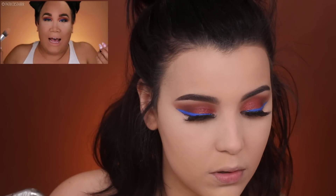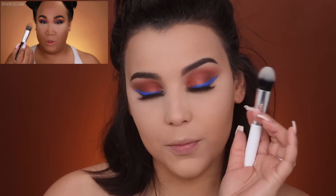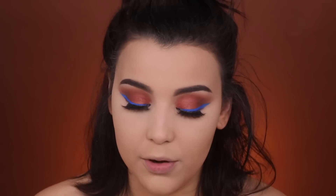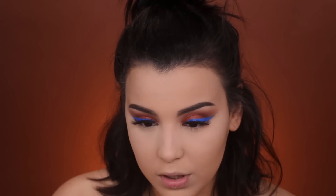Moving on — Patrick uses a tulip brush and the Makeup Forever Powder in color 128, pressing it under the eye. I don't have that powder in 128 but I have a lighter powder I like to use to set underneath my eyes. I'm going to use a similar tulip brush by ColourPop with the ManicaDor Dual Powder in shade C2 and press this directly underneath the eye to brighten, just like Patrick is doing.